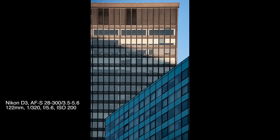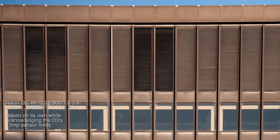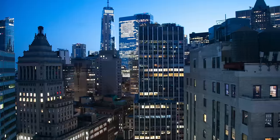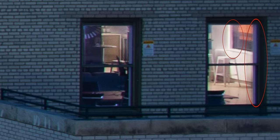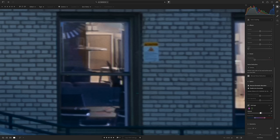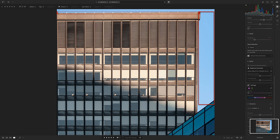So, the lens. Eighth, the 28-300 was sharper than I'd anticipated — impressive corner to corner. Although it was not nearly as sharp once I moved past 180 millimeters or so. Ninth, on the other hand, contrast was significantly lower from 28 millimeters on, if easily elevated in post. Tenth, chromatic aberration toward the edges was very noticeable, though pretty correctable enough in post applying the lens profile and defringing. And eleventh, distortion was distressingly pronounced and not so easily corrected in post, even with a lens profile, which clearly should have done more.